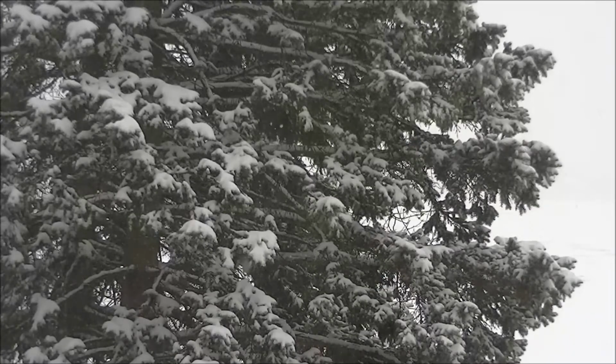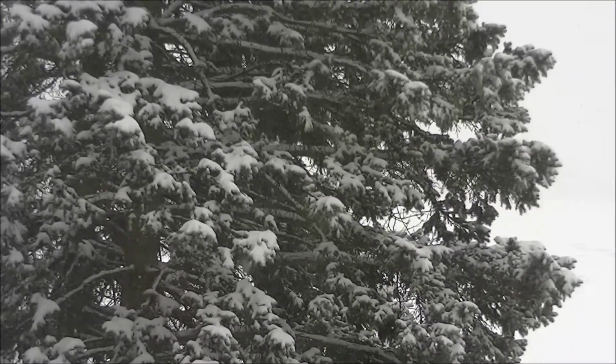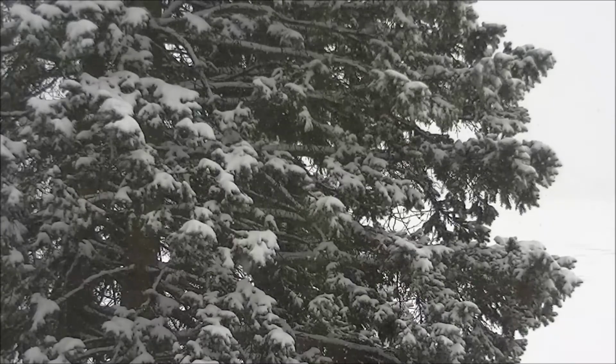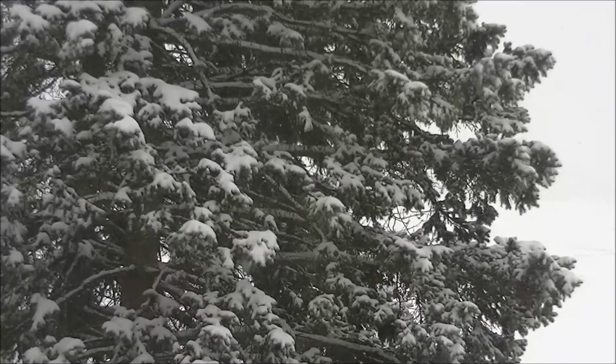As you can see, we've got a proper snowstorm going here in Michigan today. So I thought it'd be a perfect day to make some good, homemade, quick and easy beef stew. So join on with me, we'll jump right into it.